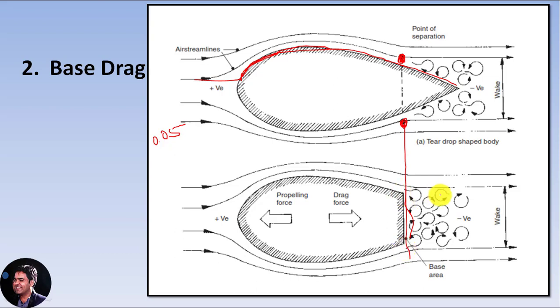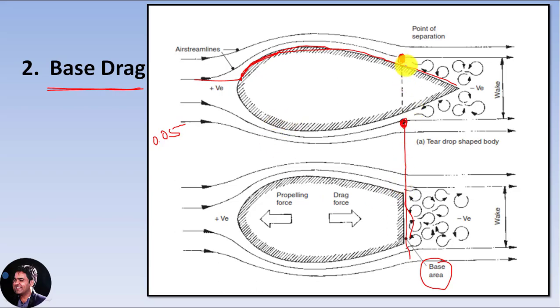The area in which these vortices are produced after cutting the tail is known as the base area, and the drag from the vortices produced in this region, which has a negative pressure, is known as base drag. This is another term, because while we are discussing the aerodynamics of a teardrop shape, it is majorly affected by the pressure drag.